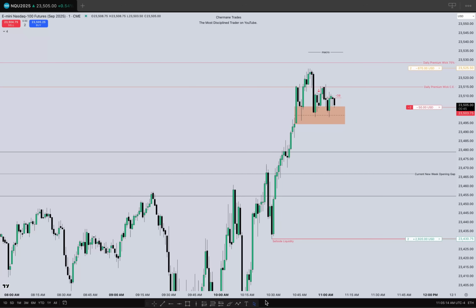Now, if we get beneath that inversion fair value gap and it doesn't run away too quickly, I do want to add another contract. I want to short one more, possibly using that inversion fair value gap as a catalyst. So I'm going to go ahead and get this ready, change that to 1, because I do want to sell one more. Again, I'm risking less than 1%, so I kind of want to build it up a little larger.